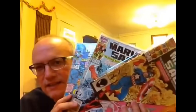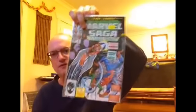I've been slowly collecting the Marvel Saga, which was this weird history in pictures of the Marvel Universe. They cut out a few panels here, a few panels there from key issues, and then wrote text as if there was a cohesive history to the entire Marvel Universe. I think in the late 80s, I want to say Mark Gruenwald and some other people were really hardcore into really connecting the entire history of the Marvel Universe. So a bunch of these Marvel Sagas. I guess I got about 5 of them.